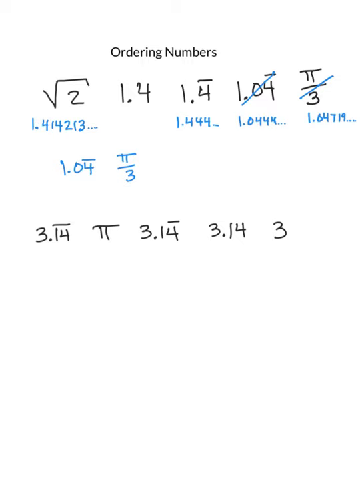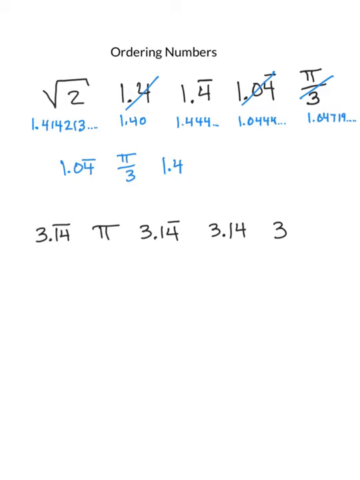And then now we can go ahead and compare what we have left. Well, what do we have left? We have 1.414, 1.4, and then 1.4444. Okay, so which one is going to come first? Well, this one is, because if you look at it, it's 1.4 and then like 0, right? Remember that? So we're going to have just 1.4 is next.